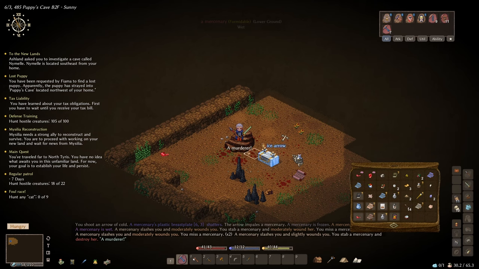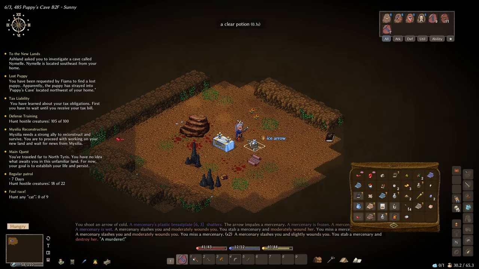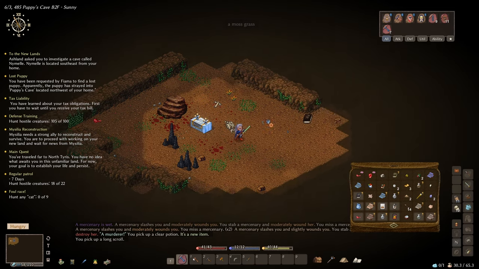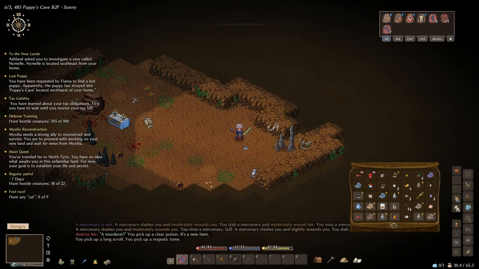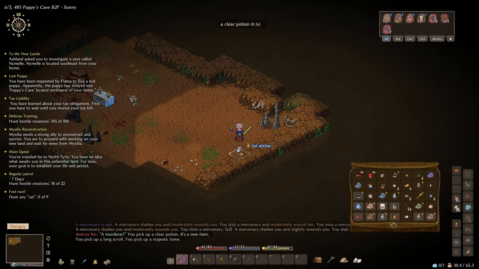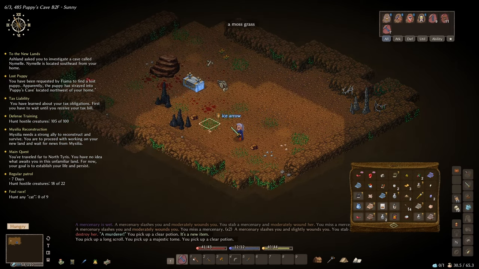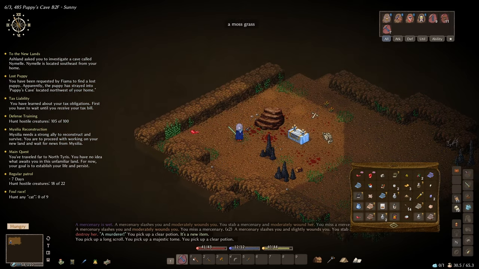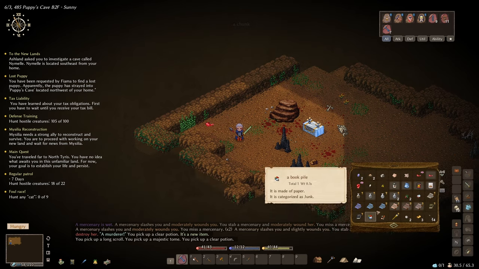There we go. A murderer. Yes, you're right. I'm a murderer. That's what you get. Okay, so what else have we got? Yeah, clear potion. We'll grab all of that. I'm running out of space at the minute. Could leave and go back to the Tinkers, try and identify this. If it's any good, I'll keep it. If it's no good, I could sell it. Let's sort this out.